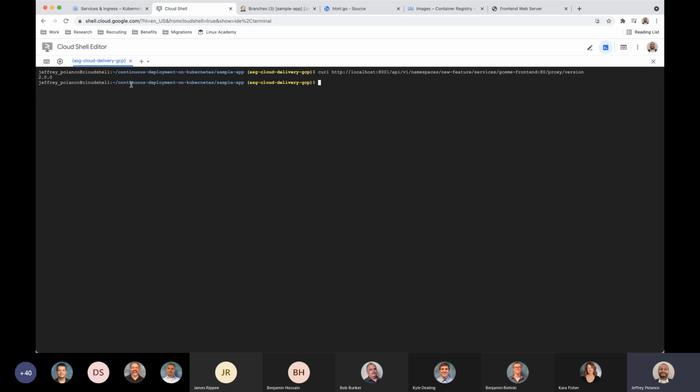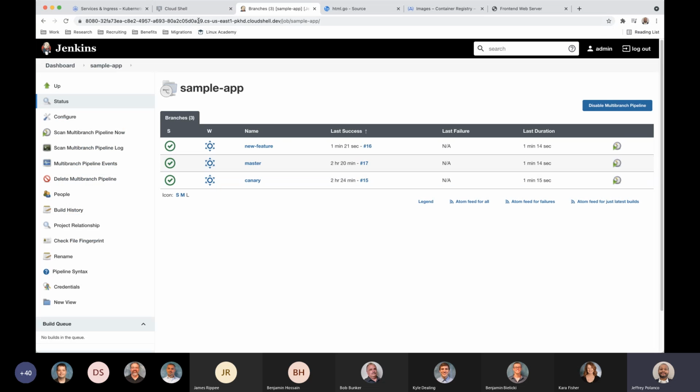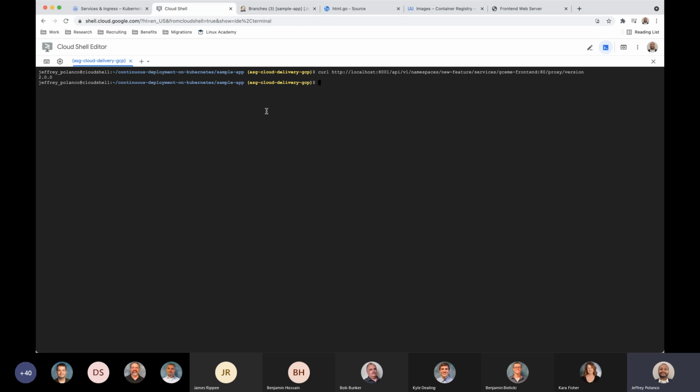So based on this result and the fact that the build was healthy, I'm now confident that I can deploy this code to the production environment, but I want to do it slowly. I don't want to do it all at once. So that means let's deploy it to the Canary release first. That way we can have limited testing before we deploy it out to the production environment. So let's review the expected results for the production environment before we proceed.